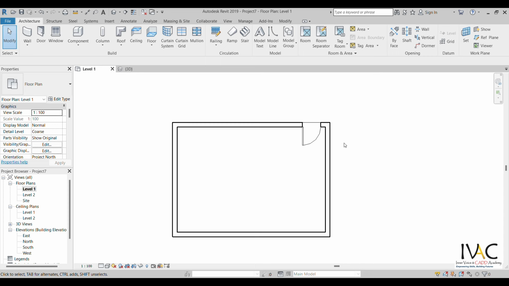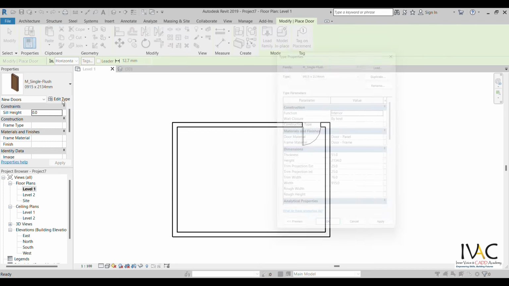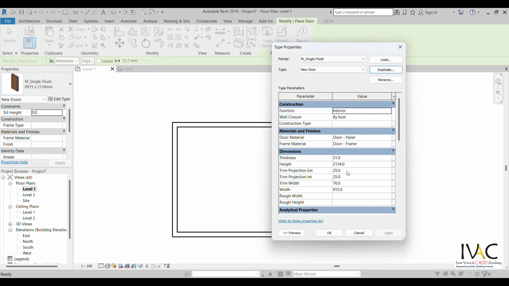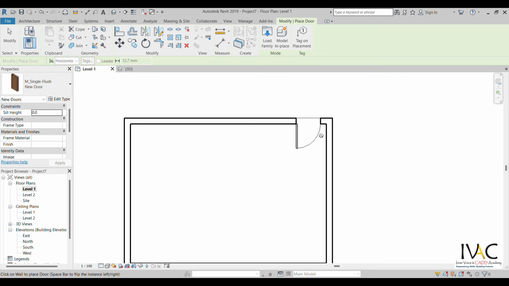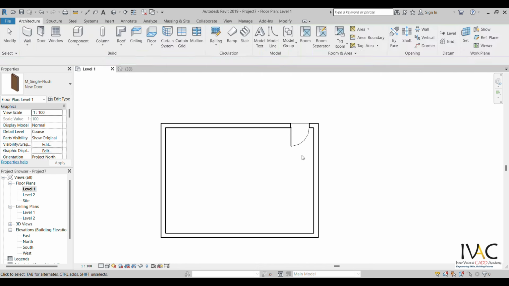If you want to increase the size of the door, that is width, if you want to increase, I need to go to door. You need to use edit type. Edit type, duplicate, I'll give the name as new door, open. Here directly just change only the height and width. Height, let me give it as 8 feet. Width, let me give it as 3 feet 6 inches. Okay. Now already I have placed this door. If you want, you can just replace that. Escape twice.